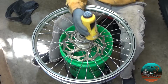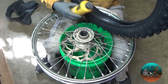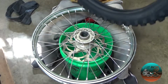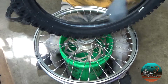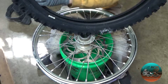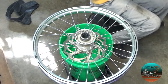So the next thing I'll do, I'll take this and I'm just gonna put a little bit, excuse me, in the tire. And then I'm just gonna take my hands and swoosh this thing around. I'm just gonna put a little bit of baby powder in here. That way, it's got a nice little soft coating on it, keeping the tube from chafing. So I'm gonna do that.